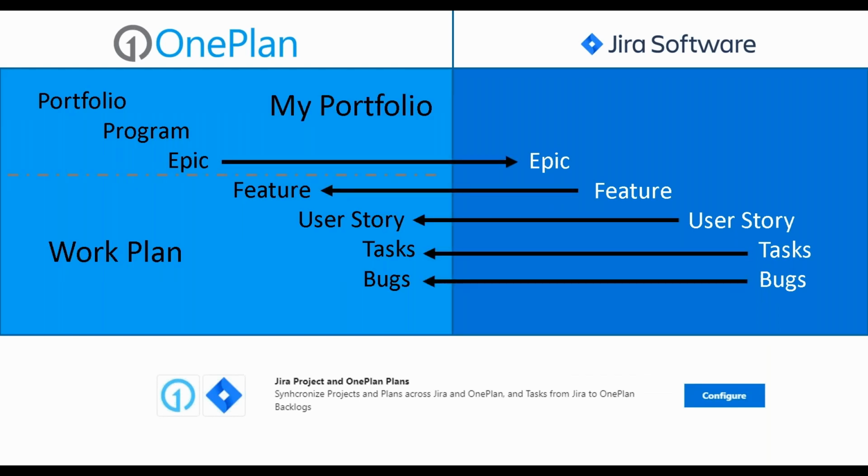And in terms of how mapping occurs, I just want to highlight this because it is a flexible approach. We have here the concept of a portfolio, program, and epic. The direction kind of tells you how data is being integrated, but it can be bi-directional. And you can define your process in terms of how you want to do it. In this example, in OnePlan, the epics are being created after doing portfolios and programs. Epics are being taken into Jira. Features, stories, tasks, and bugs are being defined in Jira, and then they're coming back into OnePlan as work is occurring and being statused, and then that gets rolled up into views.